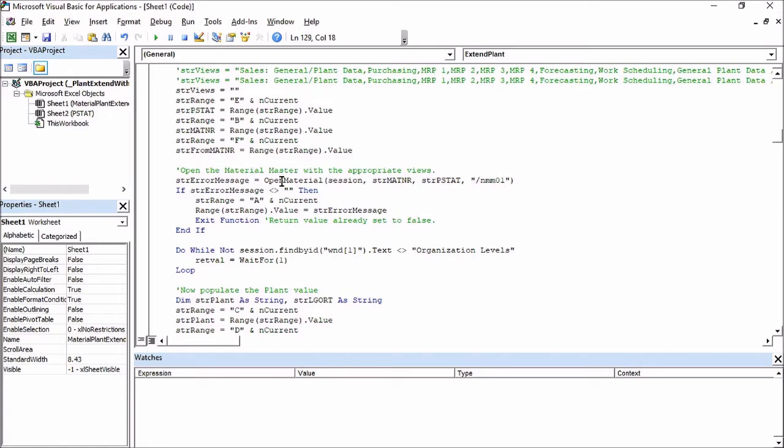So now when I call this open material, I need to pass additionally another string, Matner, the string from Matner. And for cleanliness, I'm going to put it after the pstat. So the to data will be on the left of pstat, and the from data will remain on the right of pstat.